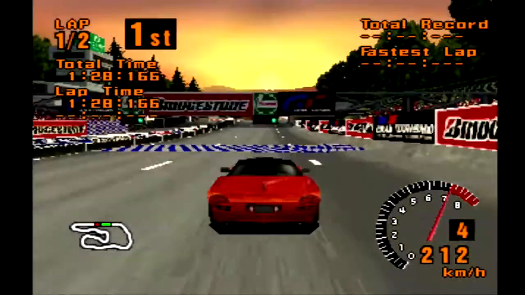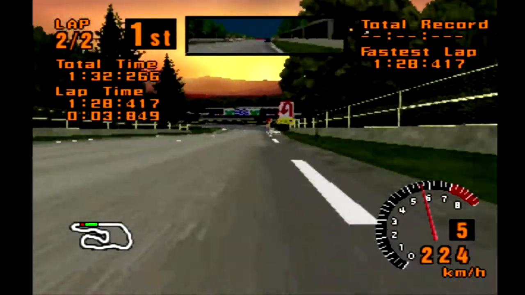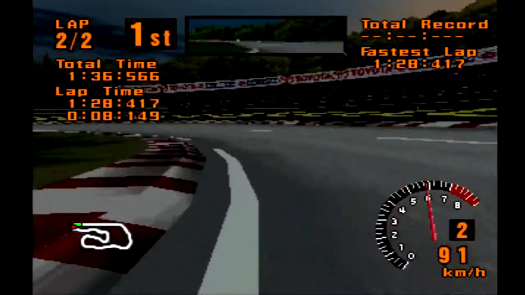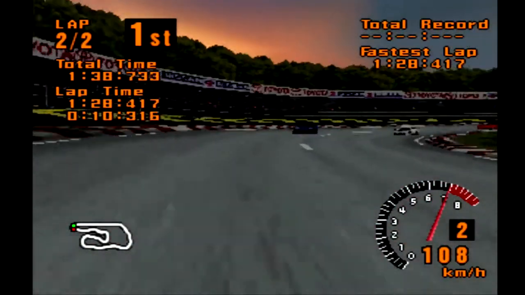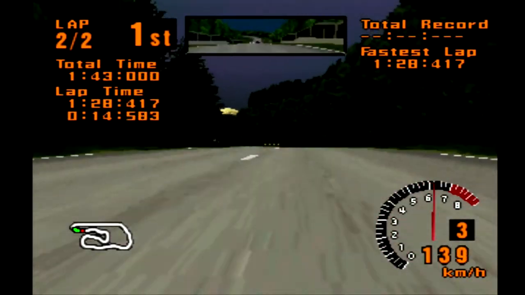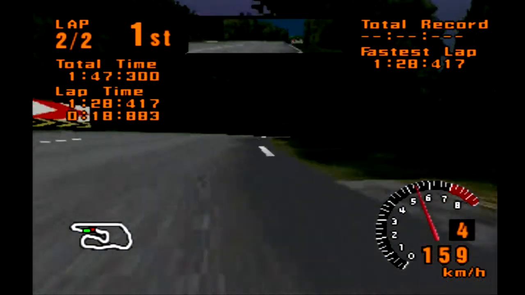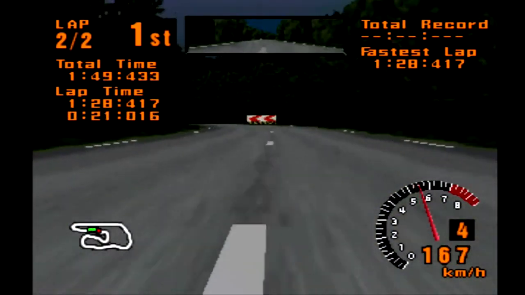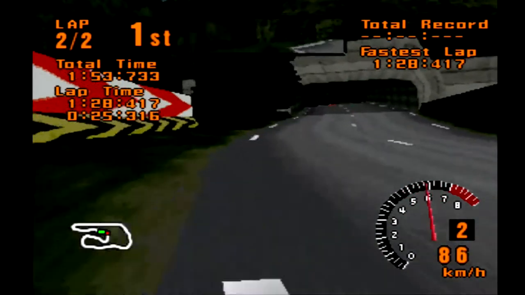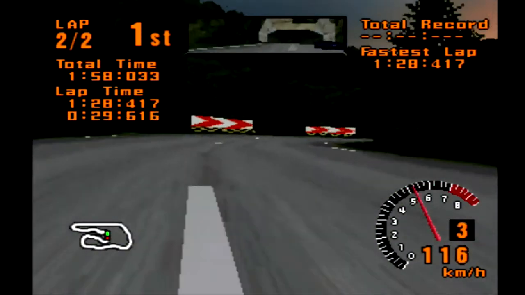And final lap. Now this time I want the Supra to finish second, so that way it takes points away from the Silvia, just in case the Silvia makes a last-ditch effort to win the championship. Gonna give him a good run. Not enough.